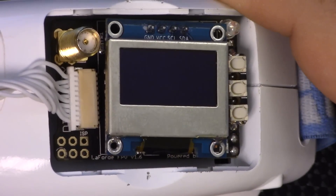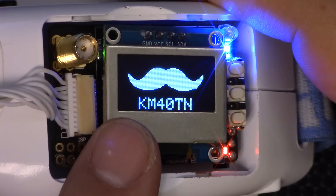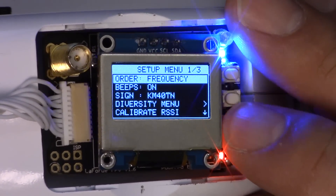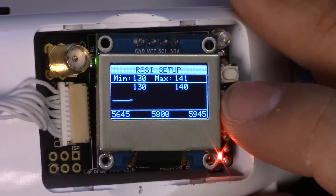The next thing I'd like to do is walk you through some of the features that are new in firmware 2.0. When I power this up, it says 'calibrate RSSI.' That's reminding you that every time you update the firmware, the diversity calibration is erased, so you need to rerun the calibration every time. I'm going to go to the setup menu and go to calibrate RSSI. You need to have a video transmitter powered on in order to complete the calibration.